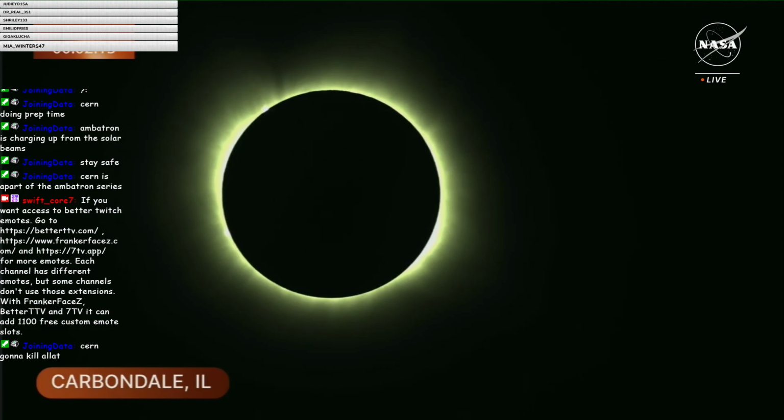It's like the most amazing eclipse train you could ever ride on. Wow. This is a bit better than 2017. Without a doubt. No cloud. And you know what's interesting is the crowd is quieting down. They seem to be experiencing the moment, taking it all in. A really special moment here.